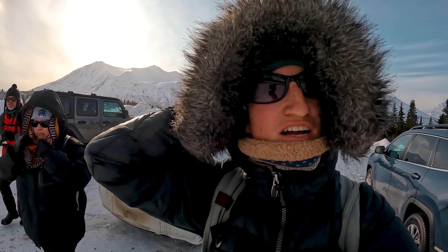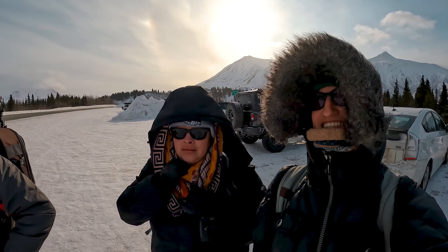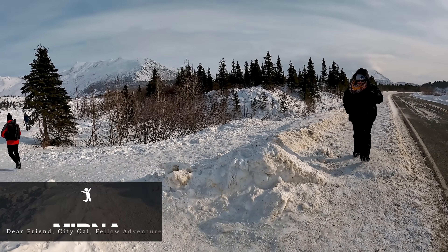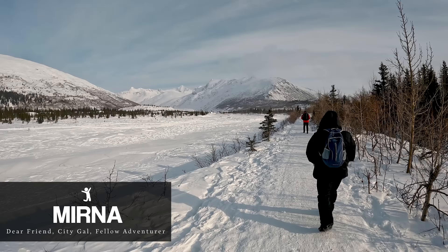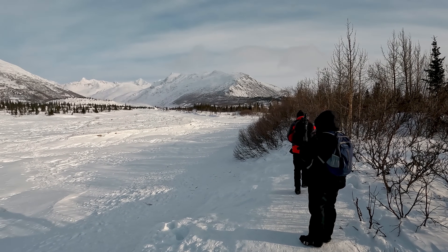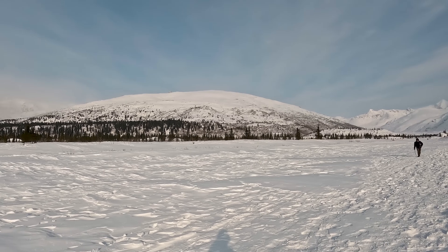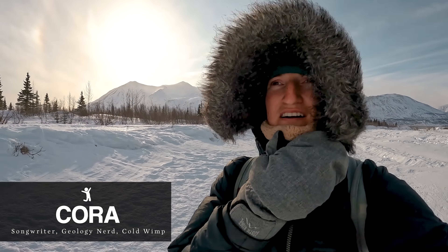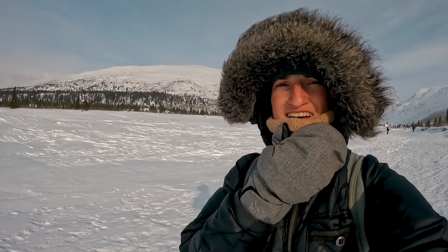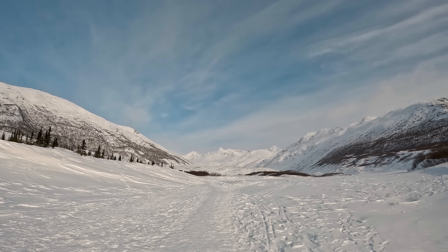We are going out to Kastner Glacier, which has a super cool ice cave. We are getting ready to freeze our butts off. The glacier is only 1.2 miles from the road, but it feels like we are on an expedition. The wind is fierce and biting cold — the kind that stings your eyes, numbs your exposed skin, and goes straight to your bones. But the views? Oh, they'll make you forget anything. It is so cold out here, but it's so beautiful. It's worth it a million times over.